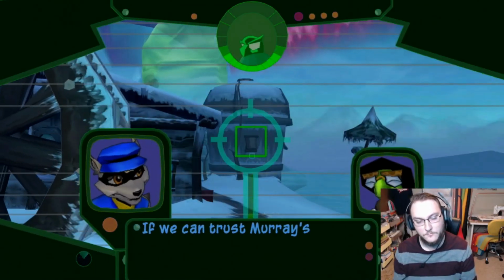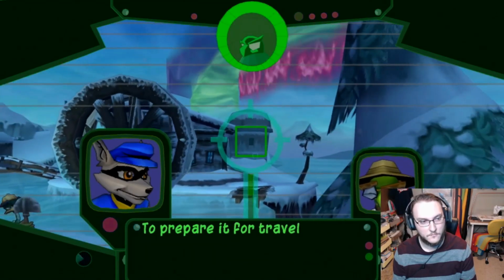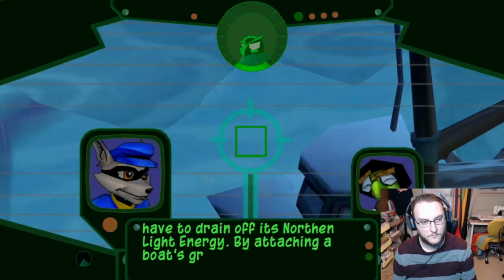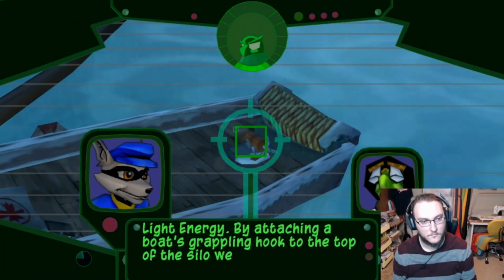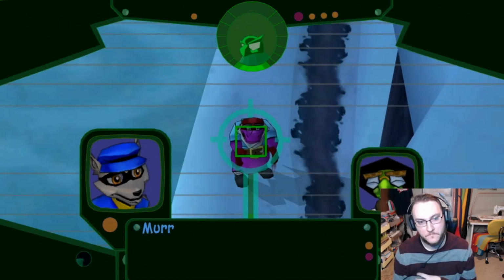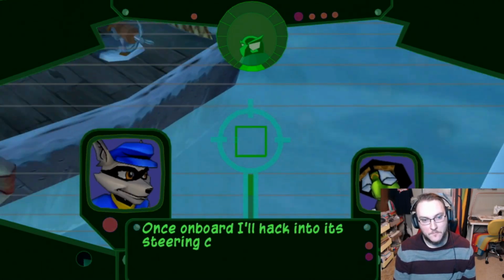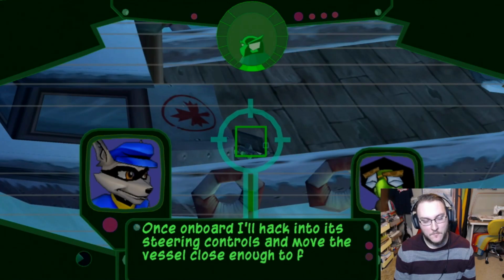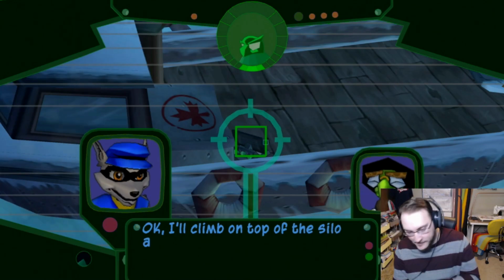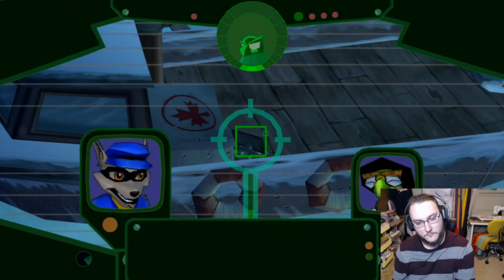If we can trust Murray's informant, that's the silo with the battery hidden inside. To prepare it for travel, we'll have to drain off its northern light energy. By attaching a boat's grappling hook to the top of the silo, we should be able to deplete power from the battery. Murray's in position to help throw you out onto the boat. Once on board, I'll hack into its steering controls and move the vessel close enough to fire its grappling hook. Okay, I'll climb on top of the silo and attach the hooks. How many grappling lines will it take to drain the battery?